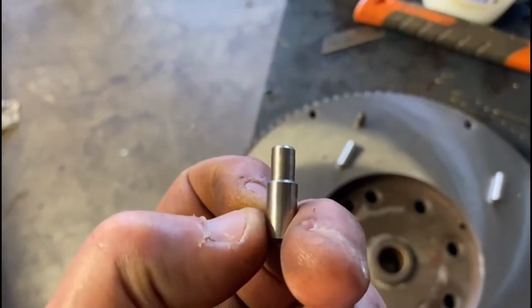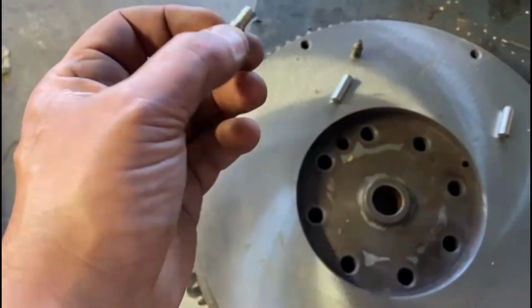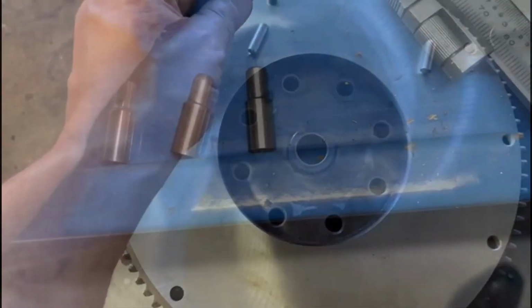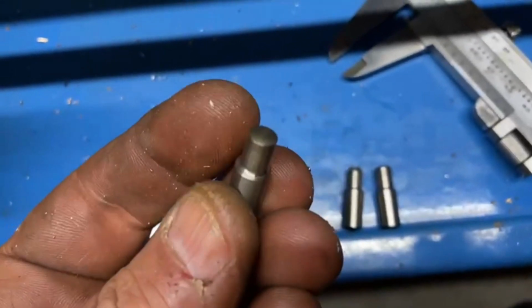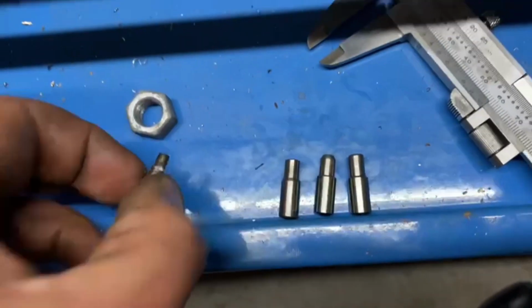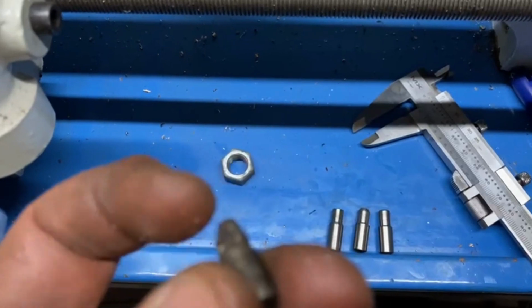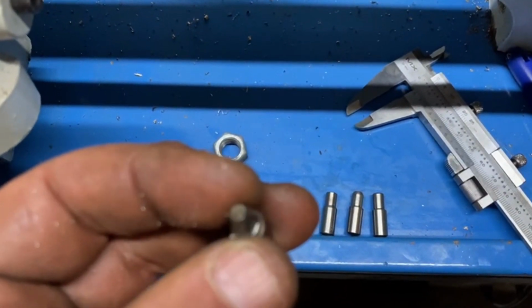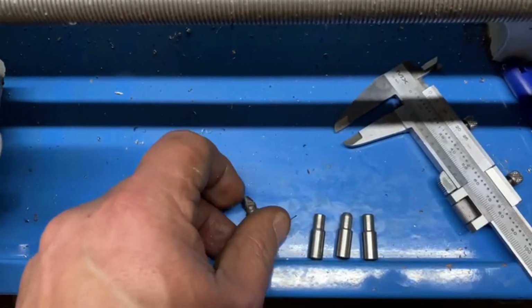Step one, I'm going to put them on the lathe and just get them to the right diameter in that. Got them all down to the right diameter. We've checked them in the old clutch plate. Now these ones have got a bit of a, like an arrowhead I suppose you'd call it. Don't know if it's important. I might just put a little bit on it.